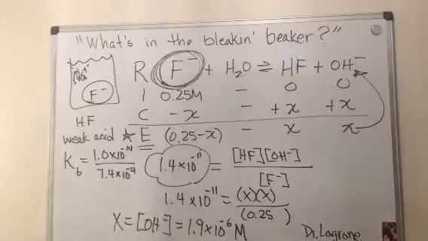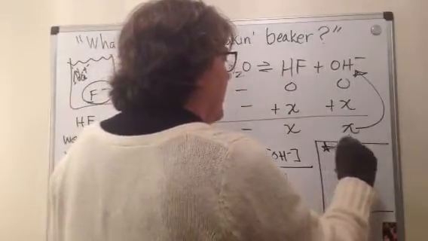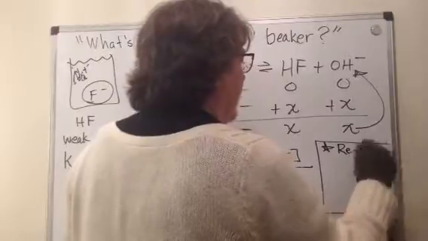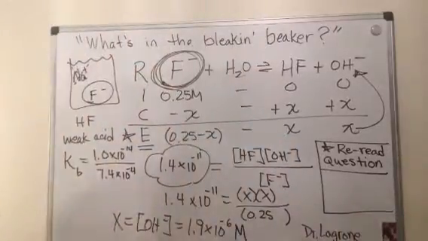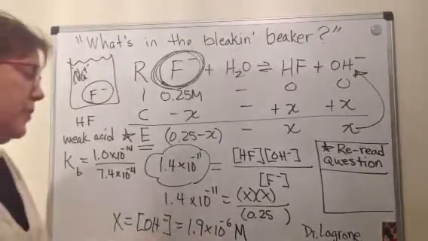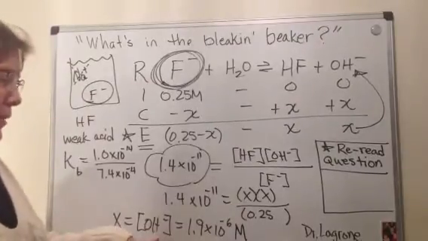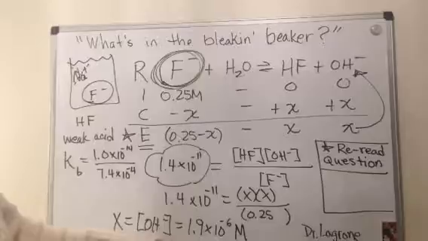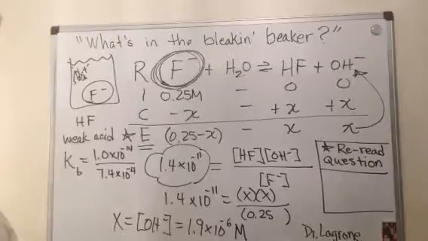This is now the hydroxide ion concentration, so go back and reread the question. That's another cautionary spot students miss, because they're so involved in trying to figure out what to do in the problem that they lose track of what the question was actually asking for. So if it's asking me for hydroxide ion concentration, I'm done. If it asks me for pH, I can get the pOH using this number and subtract from 14 to get the pH. Or it may just be asking me for the hydronium ion concentration.